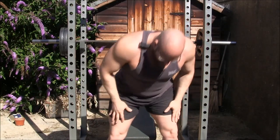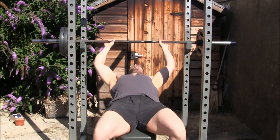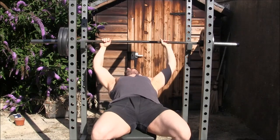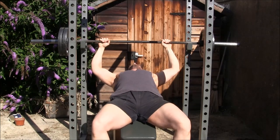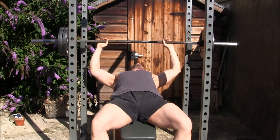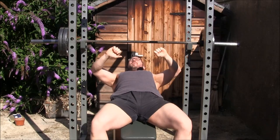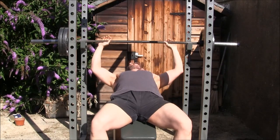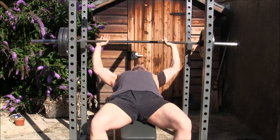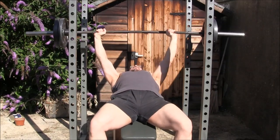Let me demonstrate the basics. I have a makeshift bench here so it'll look a little different — it doesn't have a pad to sit on. Pull yourself up, get a very small arch, so that your traps are mostly in contact with the bench and you can get the shoulder blades pinched together really tight. I also recommend you grip the bar so that your elbows can pop out — you want elbow tuck at the bottom and flare at the top, which saves stress on the rotator cuff and lets you actually reach the chest correctly.